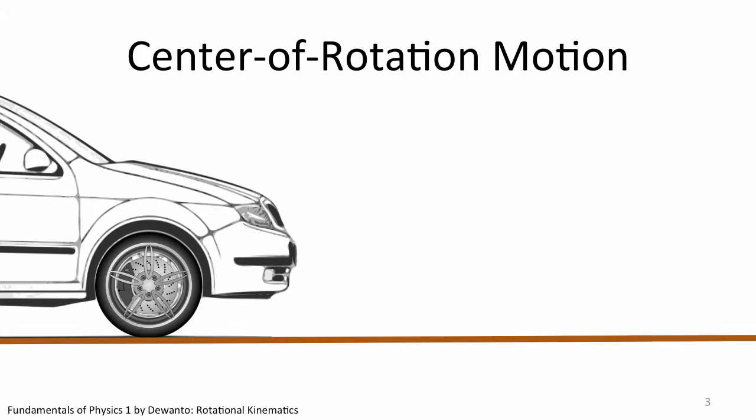Again, let's recap the different motions we have learned and tabulated just now, which are present in the car tire. As you can imagine, as the car moves forward, every point on the tire except for one point, which is exactly at the center of the tire, undergoes tangential motion and angular motion. If the car is moving at constant speed, then we will stop our discussion at angular and tangential velocity of the tire. But if the car is accelerating, then it makes sense to talk about angular and tangential acceleration of the tire. Any rotating object also experiences centripetal acceleration. Thus, every point on the tire, except for the one point at the center of the tire, experiences centripetal acceleration.